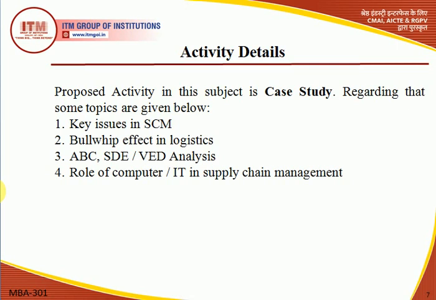First one is the key issues in supply chain and management. You can discuss the various issues in supply chain and management. Second, this is the most important topic, that is bullwhip effect in logistics, ABC, SDE, VED analysis, and the last one is the role of computers, IT in supply chain and management. So these are some topics for case study. You can select any one of the topics. I will give you some more topics in which you can do the case study. So this will be the activity for you in this semester.